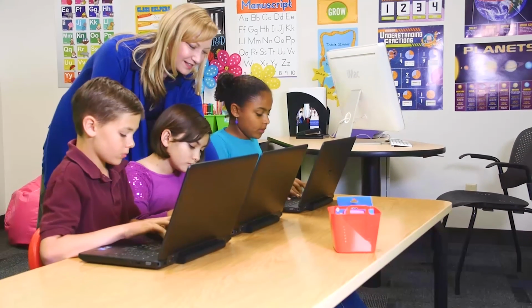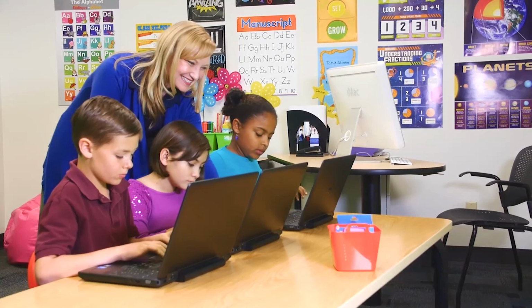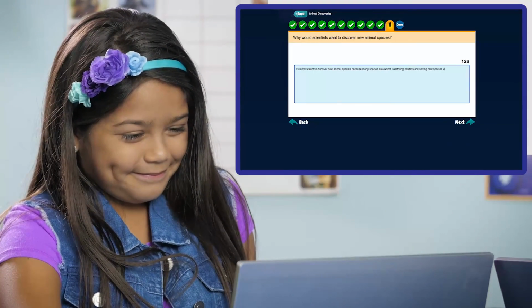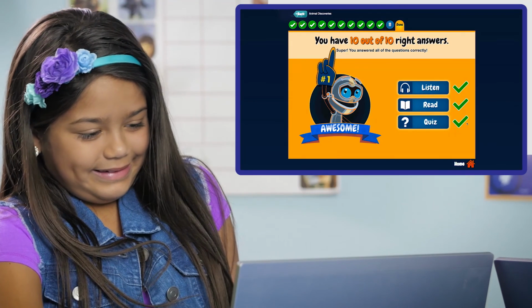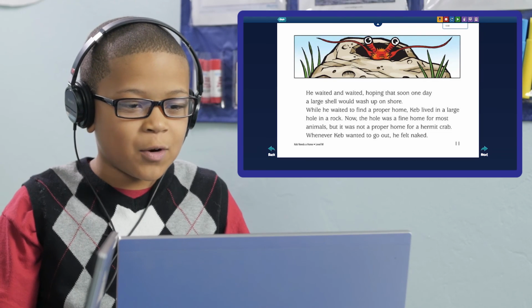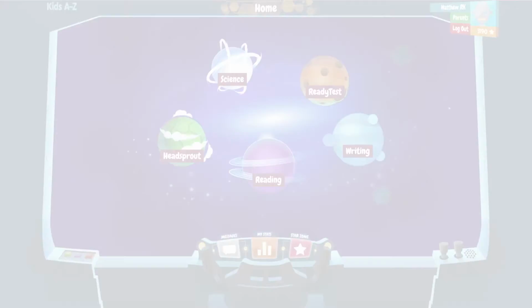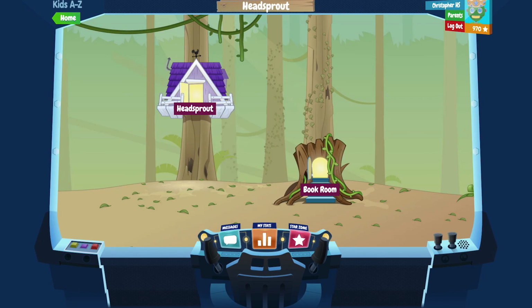Teaching students how to use the eBook features gives them the tools they need to identify and understand the key ideas in each book through reading closely and thinking critically. eBook tools and features provide a fun and engaging interactive experience for you and your students to meet today's literacy standards.